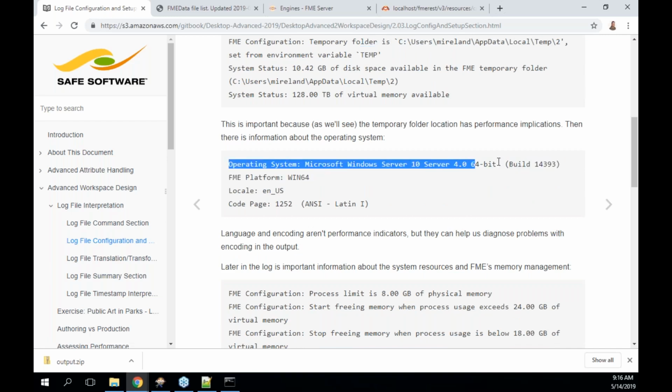You can also check on the operating system. If you're using a very old operating system, that can also cause some problems. With the virtual machines that you're using right now, these are using Windows Server 2016, I believe. And with those particular machines, I did have to update all the machines, otherwise there was a bug that would appear when you're publishing to FME Server. But the Windows update solves that issue. If you see something here like Windows 7, that could cause some problems. If it's Windows XP, then you've got real problems.